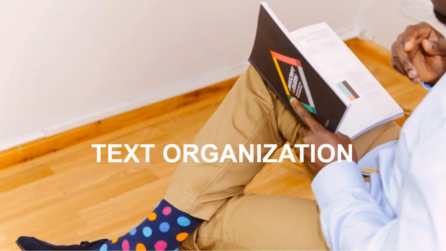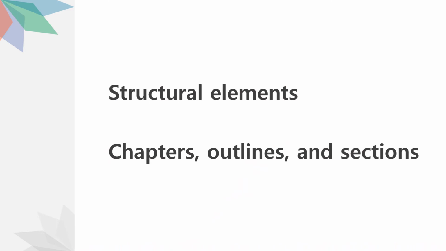And factor number 6, text organization effect. This concept refers to the effects that the structural elements of the course have on the information learners encode and remember. Our brains love organizing information. That is why chapters, outlines, and sections are highly recommended when you are designing your instructional material.